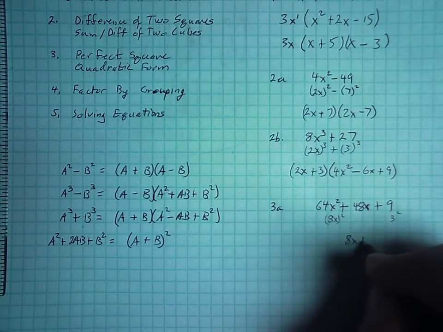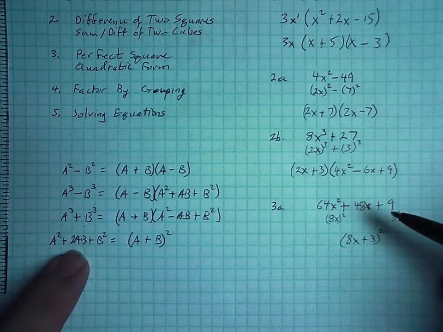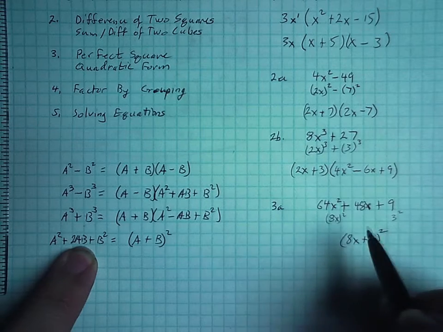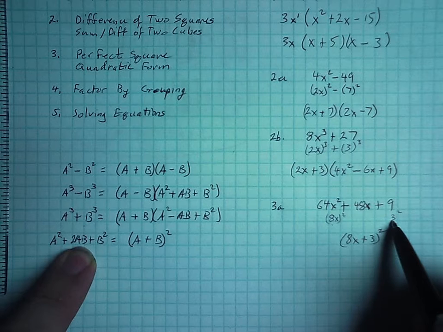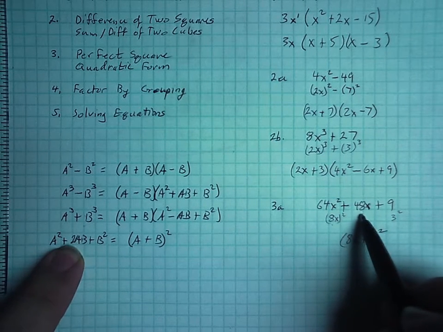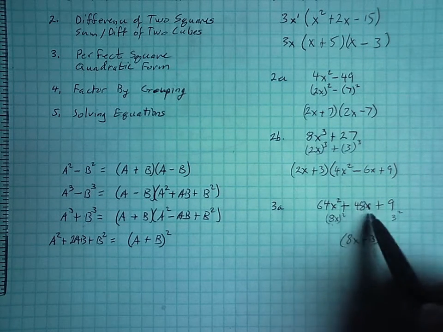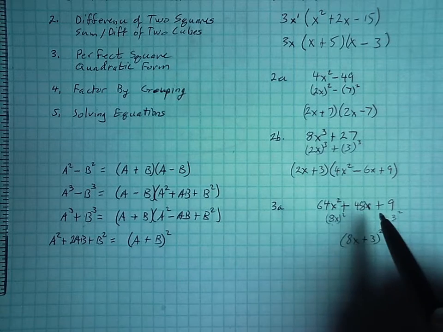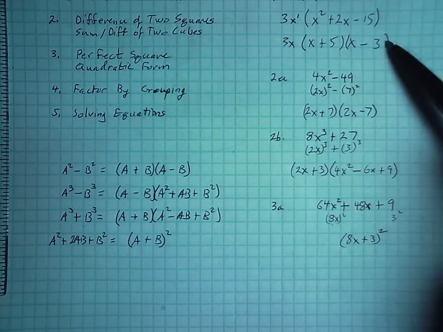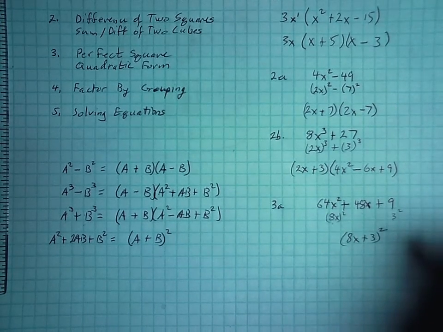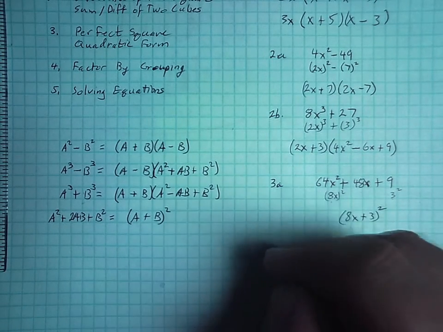You could recognize it's a square and just always try the square roots first, and if it works, you're good to go. But the pattern we're looking for is the middle should be 2 times a times b, before you square them. So 8x times 3 is 24x, times 2 is 48. So this matches the pattern. If you recognize the pattern and you check to make sure the outers and inners are twice the product of a and b, then you can just go right to the square. Although if you want to do it by making your 2 parentheses and putting 8x plus 3 times 8x plus 3, you can get by without ever learning this one. It's a little faster.